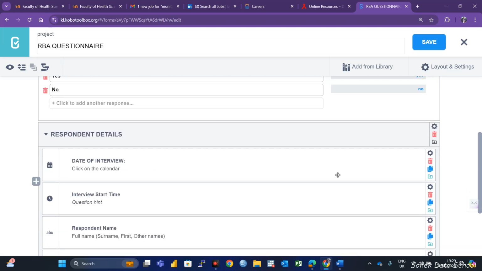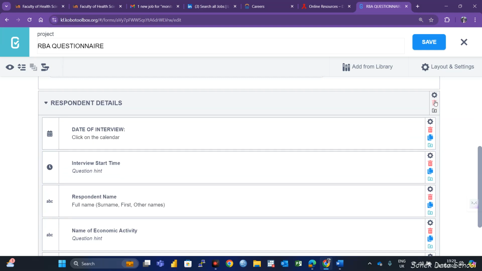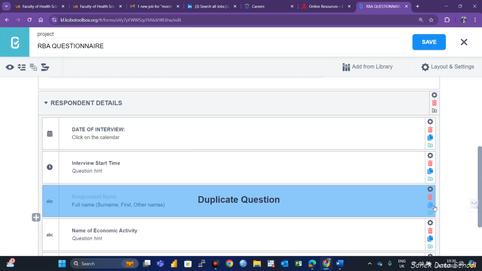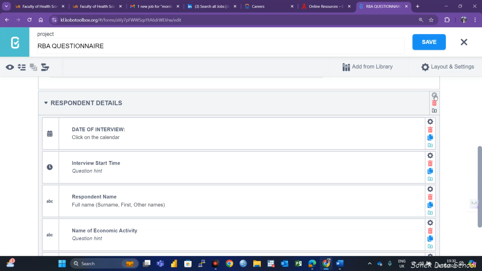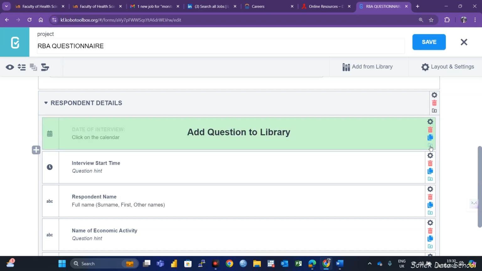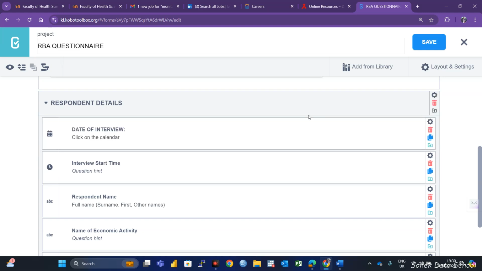In order to create skip logic in this question, we are going to click the settings of the group, not of individual questions, because here we have three buttons for each. Some have four. We have the button of settings, the delete, and another one which you can use to add a question to the library.